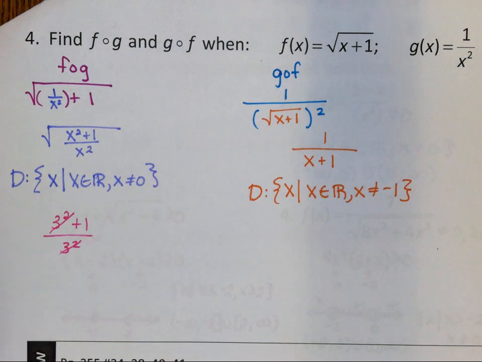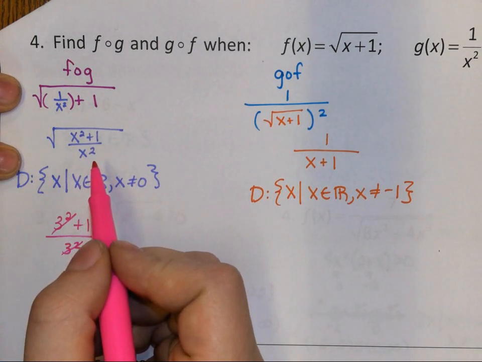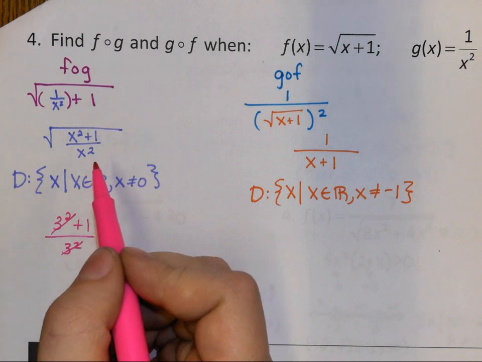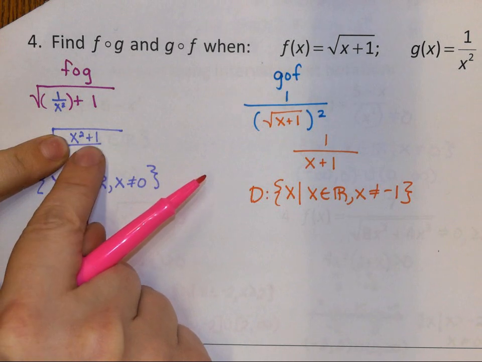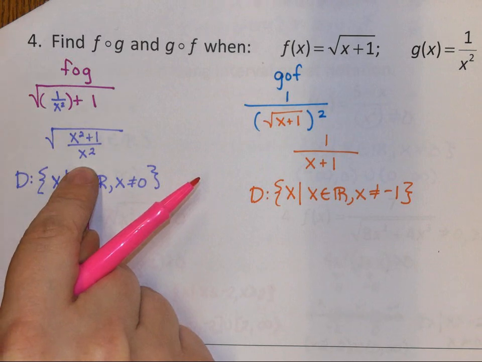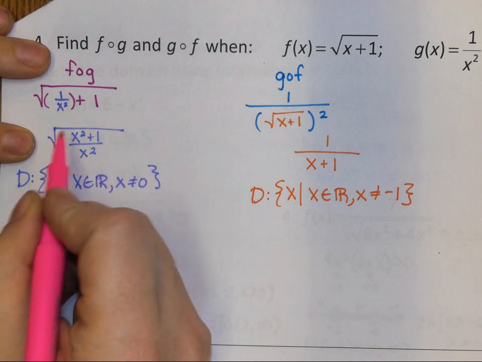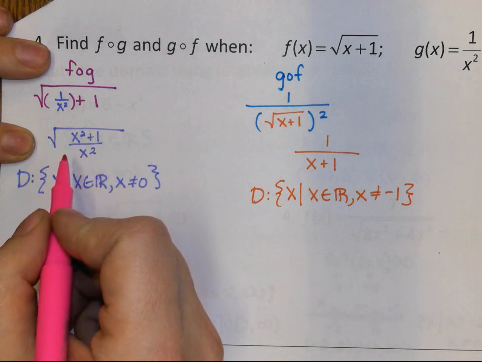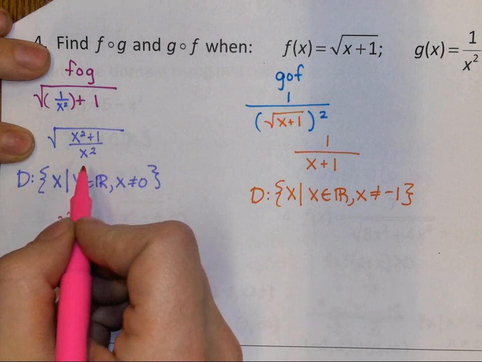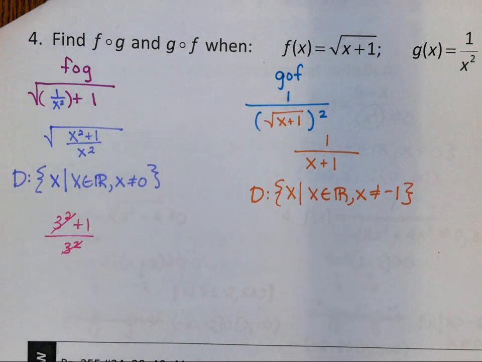Yes, ma'am? I'm confused as to why x is not equal to 0 if it's never going to be negative. It's never going to be negative, but it is a fraction. And remember, fractions can't divide by 0. 0 is not negative. Because it's a radical, it has to be greater than or equal to 0, but there's a fraction involved. Remember, we're combining restrictions here. We're saying that this full thing has to be greater than or equal to 0, but it's a fraction. The denominator cannot be equal to 0 itself. So we're laying layer upon layer of restrictions here.